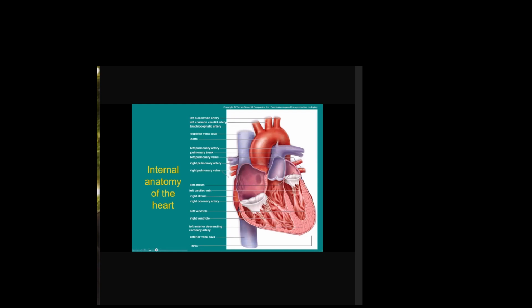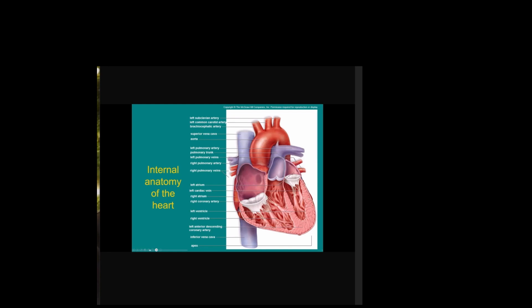the left side of the heart, which is this side, is separated from the right side. So blood can never cross from these chambers into these other chambers. The muscle that separates the left from the right is called the septum. And also, depending on how the structure of this organ matches its function, the walls of the right atrium, this is like muscle cells, the walls here are less thick. The muscle is not as thick as the one you find surrounding the left ventricle.